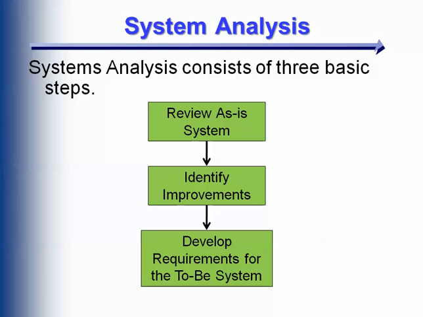Okay, one of the ways that you could look at solving a business problem as it relates to an information system is you would look at the system as it currently is, identify areas that it could be improved in, and then put together a list of things that you'd like to see in a new system. And I've mentioned in the past that that's really what you're doing in your class project, looking at an existing system, which is a big process with lots of sub-processes, and you're looking for ways that it's got problems and could be improved upon, and then you recommend how it could be better.